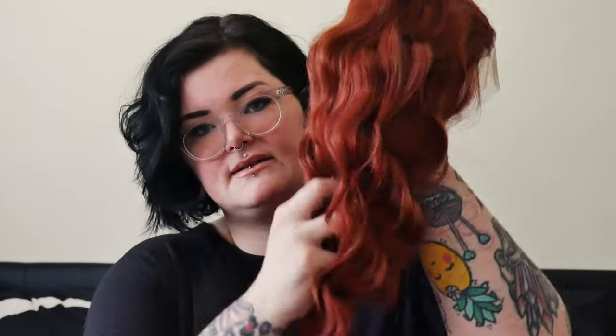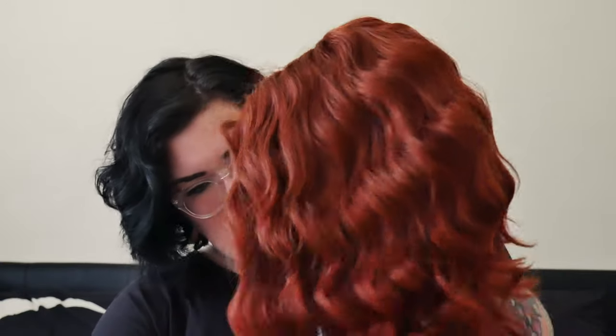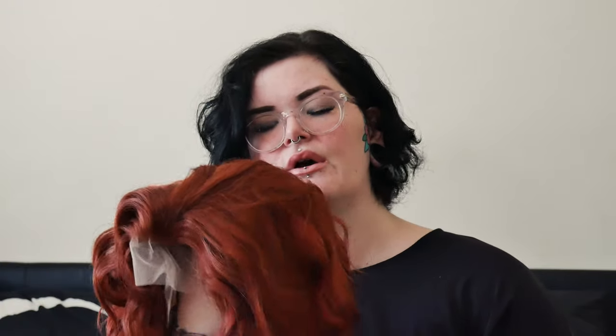Next up I got this auburn copper-colored curly wig. This is another lace front one — finding affordable lace fronts was hard so I had to look around quite a bit. This actually seems quite nice quality as well; I'm surprised. The ringlets are a bit tighter than I thought and it seems to appear more red on camera — it's a bit more coppery-orange in person. It feels quite nice, doesn't feel synthetic or shoddy like it'll tangle all the time. You could probably wear it out and people might not notice it's a wig.